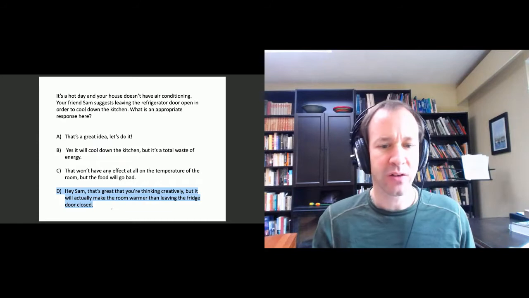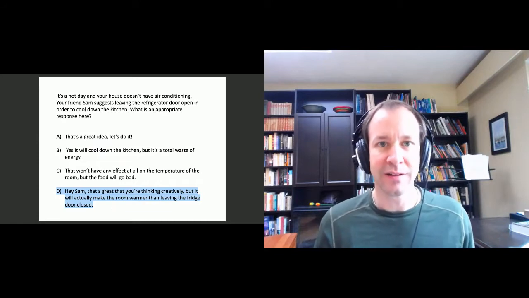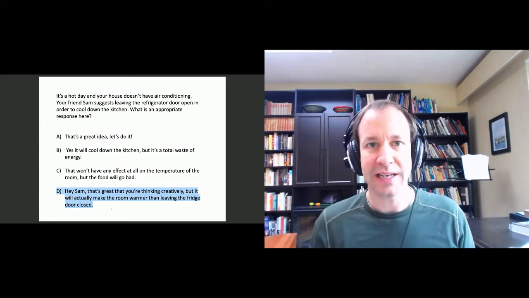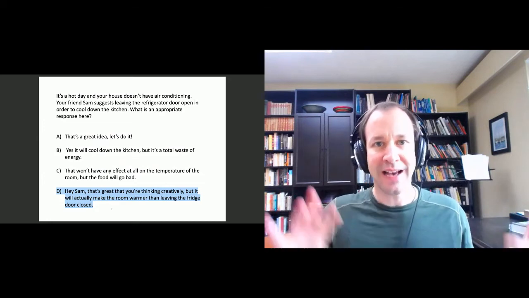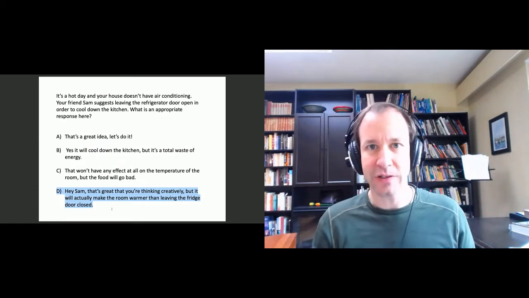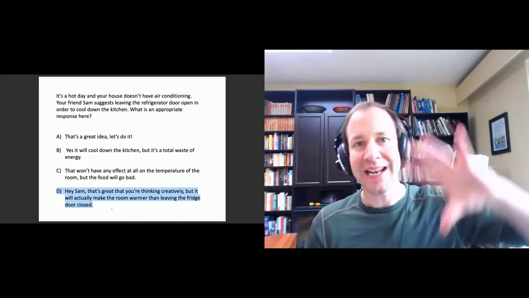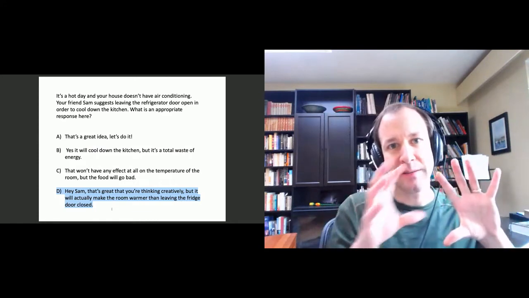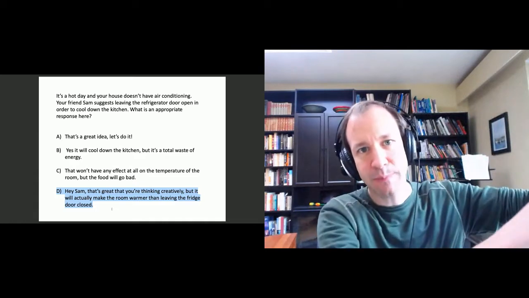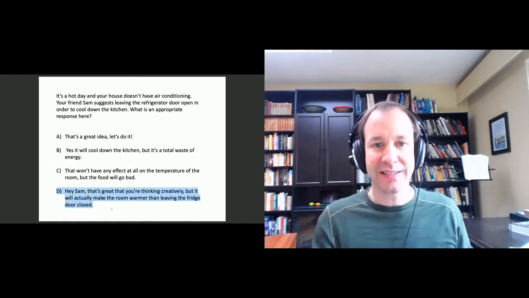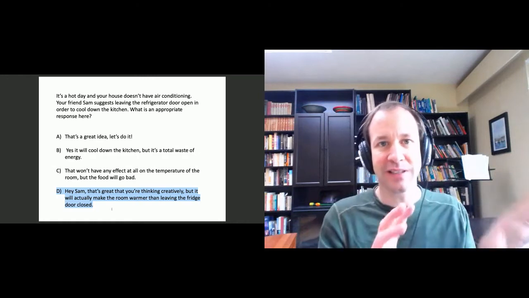That's the worst thing you could do, except for that initial blast of cold air that you get. Overall, having the fridge with the door open is going to be a really bad idea for trying to keep your house cool. But as I mentioned, an air conditioner is basically just that same thing, but you make sure the back of the fridge, where the heat is being expelled, is the outside of your house. So that's not such a bad idea if you do it in the right way.